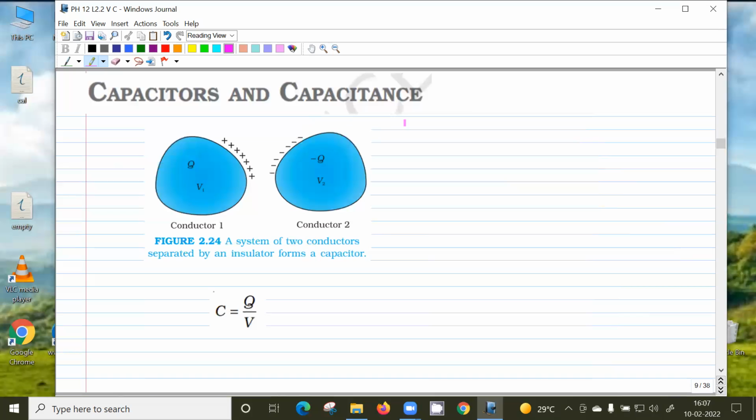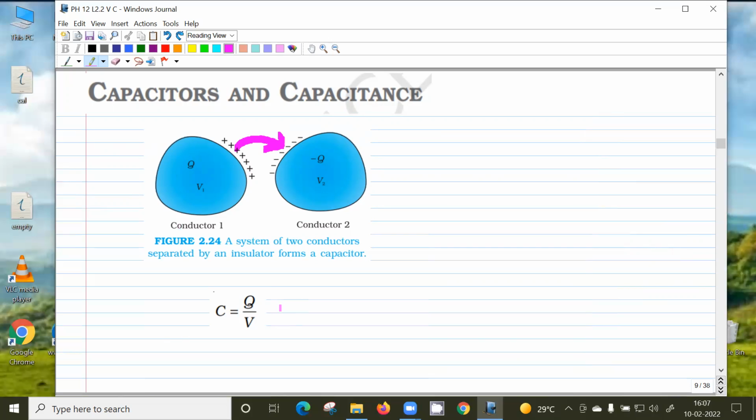Next is capacitors. Here we have two conductors, conductor 1 and conductor 2. Whenever I say conductors, you should know that inside there are a lot of free electrons because we are considering solid conductors. Once there are a lot of free electrons, the inside electric field will be zero under steady state. In the transient there will be something happening, but in steady state, the inside electric field will be zero. This sort of configuration is possible because the electric field from here will end here, but it will not enter this conductor. So this sort of pair of positive and negative charges will form a capacitor.